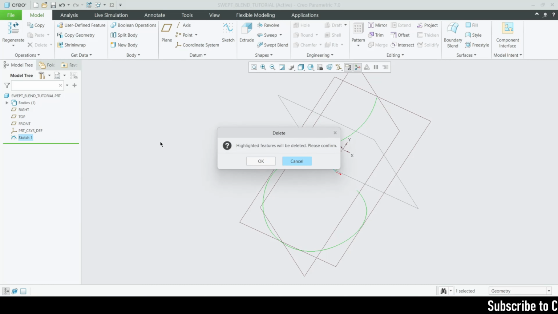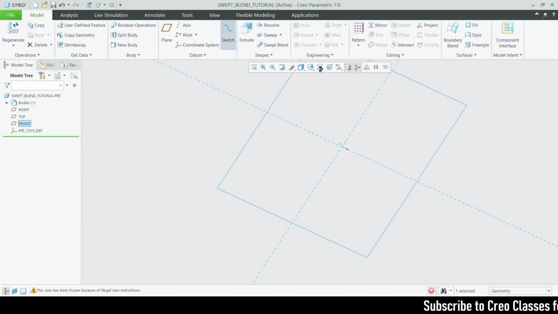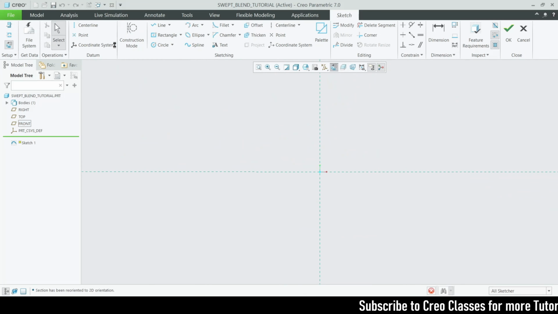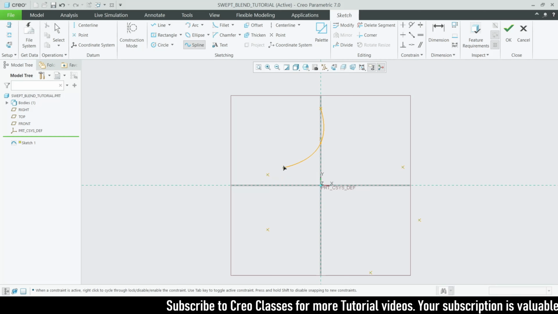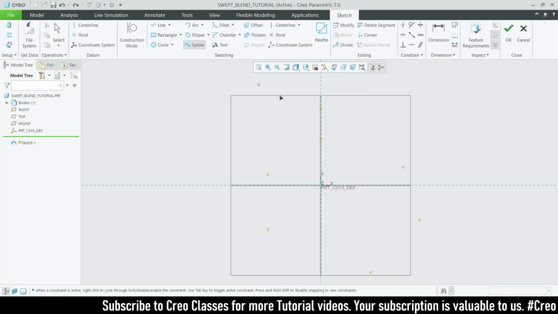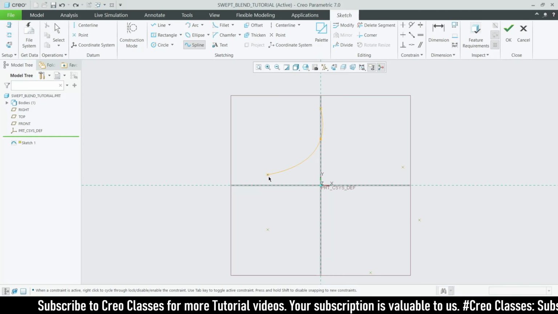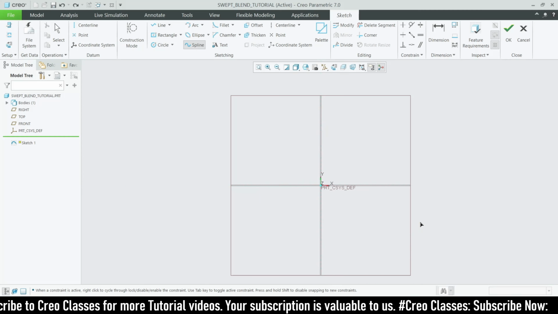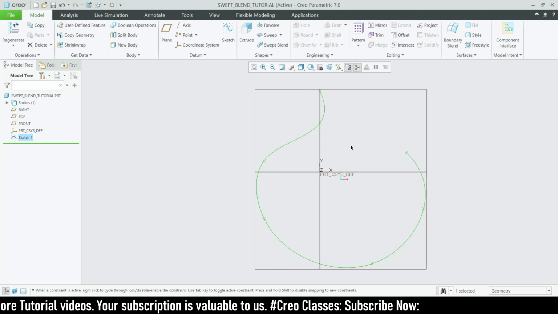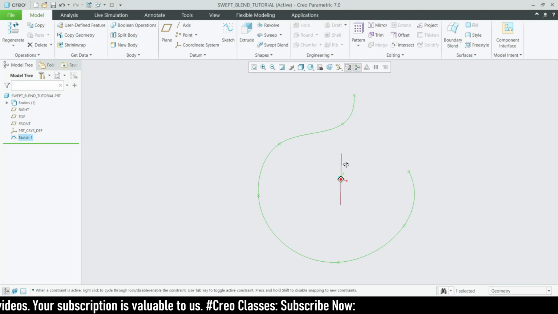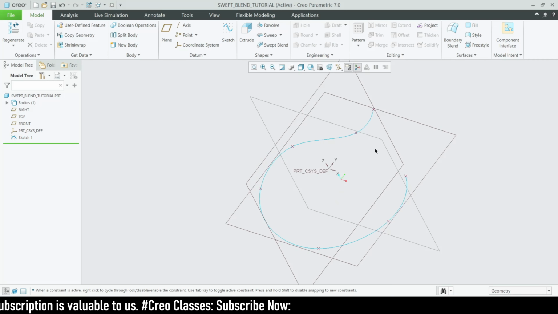Let me delete this, and let me go for the sketch again. Let's place a point and spline. Okay, I forgot to keep that on the point in here. Okay, so after creating the curve and the point, now you can see the points in here, right? So once you use the point inside the sketch, we can't view this on the other side.